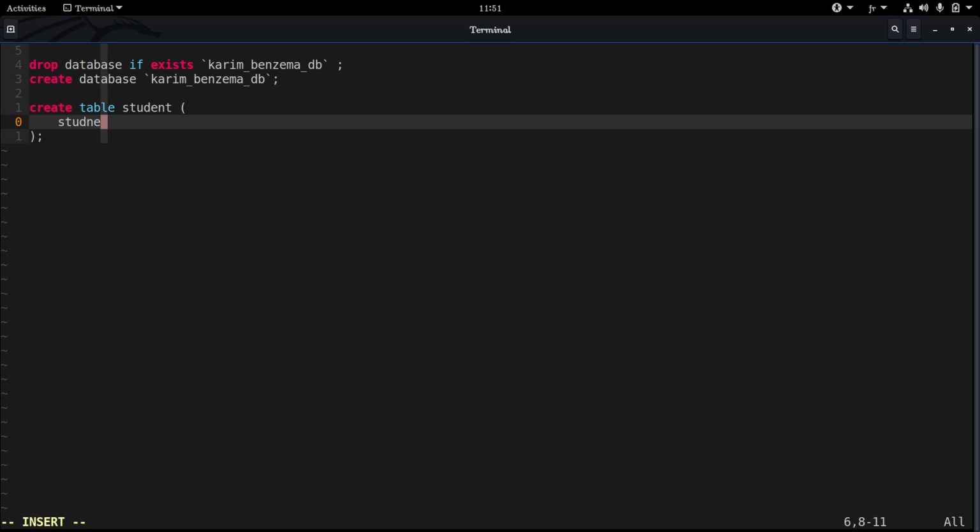So student ID is an integer of 11 characters. It can be up to 11.